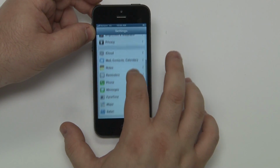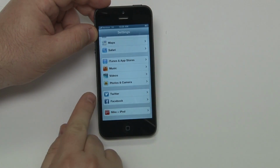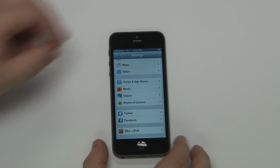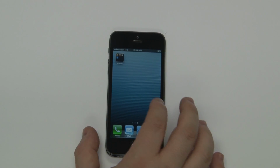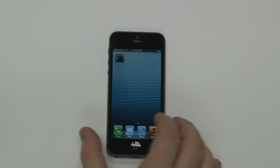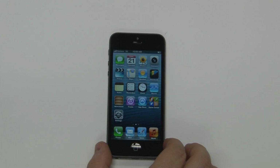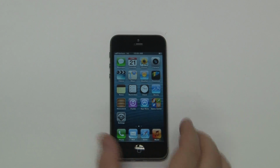These are the standard iOS 6 settings. I really don't need to go through them. We see both Twitter and Facebook integration. It comes with a new background. I haven't seen this wallpaper yet. It looks maybe like ripples or sand. And again, I'm still fairly disappointed because it's telling me I'm on the Verizon 3G network. Let's try using some data and let's see if it bumps it up to the 4G network.